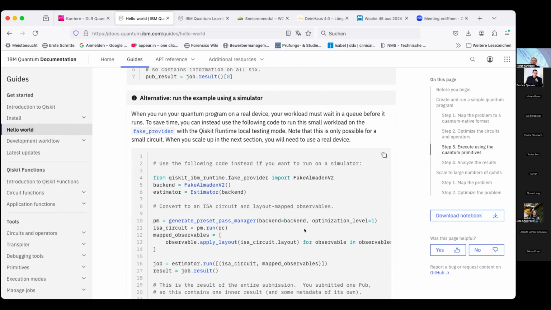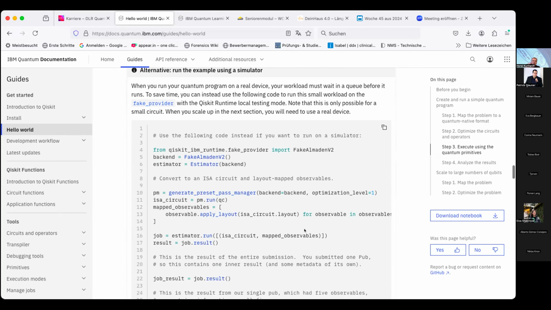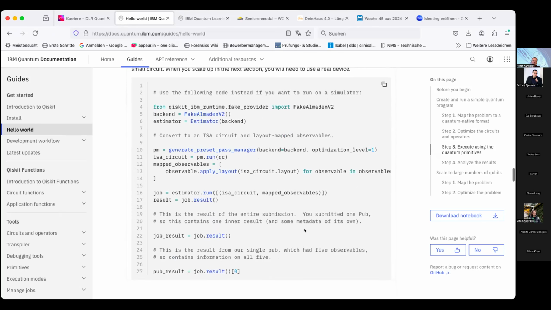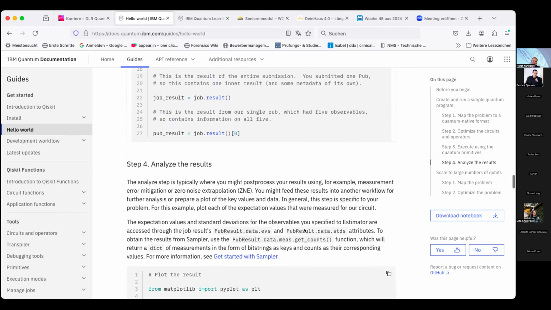So the recommendation is that you use both ways. In the first way, use the quantum computer hardware and compare the results using the simulator. It's called the Qiskit runtime local testing mode, where you can test your algorithms.